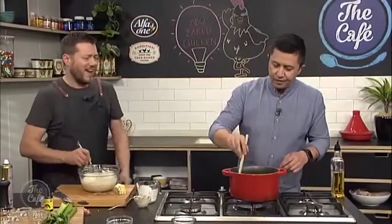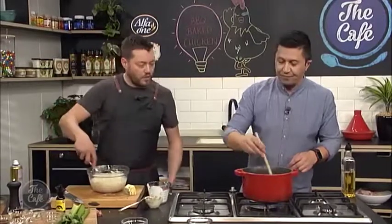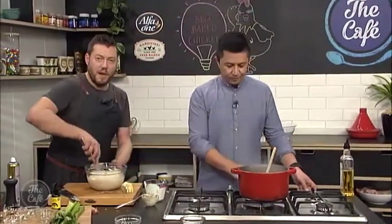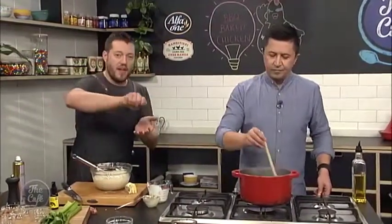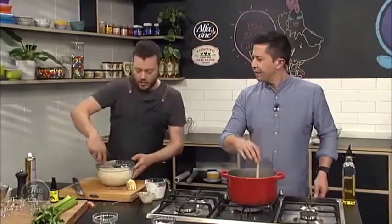You probably want to let the sauce simmer for at least 20 to 25 minutes. The longer the better — the slower and the longer the better. About 25 minutes into the cooking time with the wings, you can turn them over. Then just get a little brush and brush them with the sauce. Every five minutes you can flip them and keep brushing them, and you'll get this beautiful glaze.